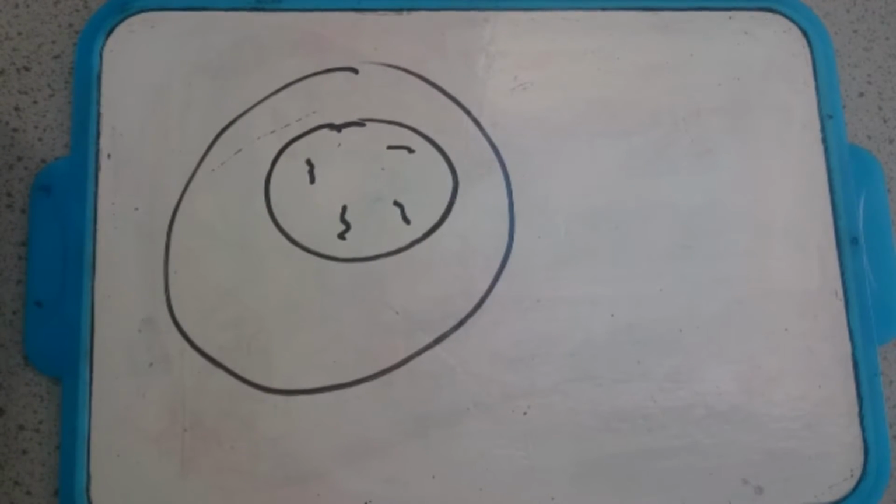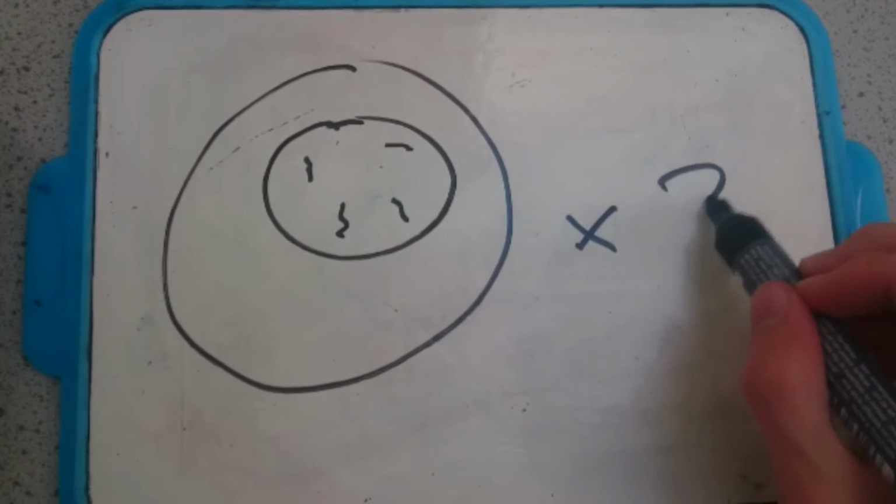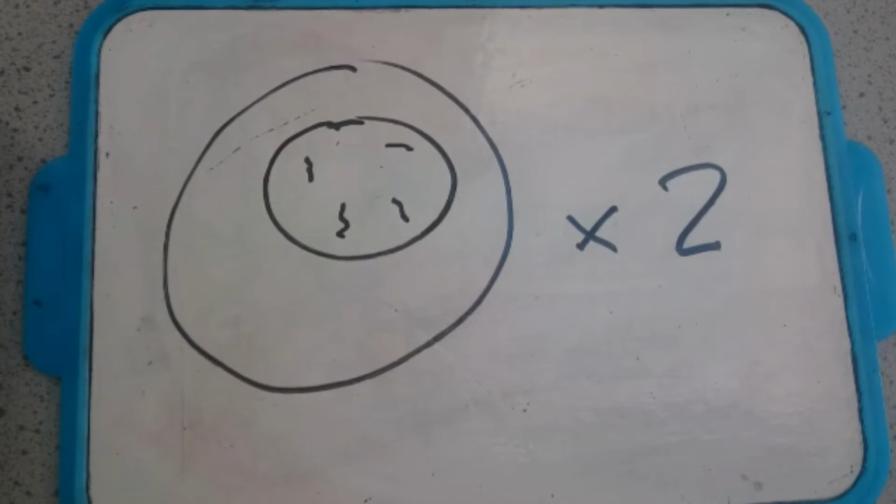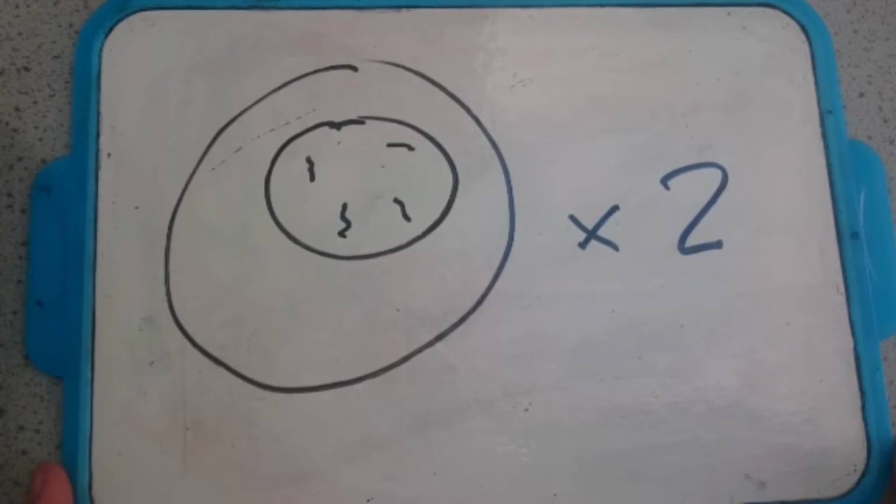But then something happens just before the cell needs to divide. So remember, this is all about how one cell will go on and become two cells. So it's going to split, it's going to make a copy of itself. But to do that, before it even starts to split, it has to copy its DNA. And so this bit's called DNA replication.